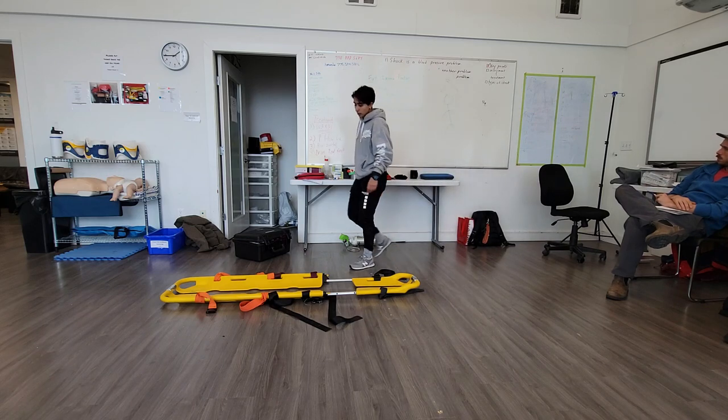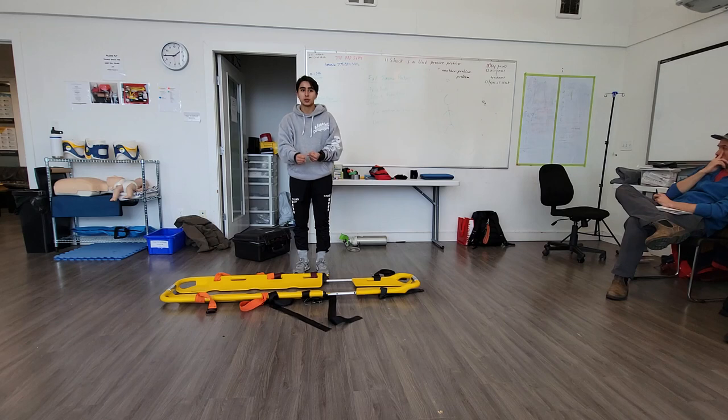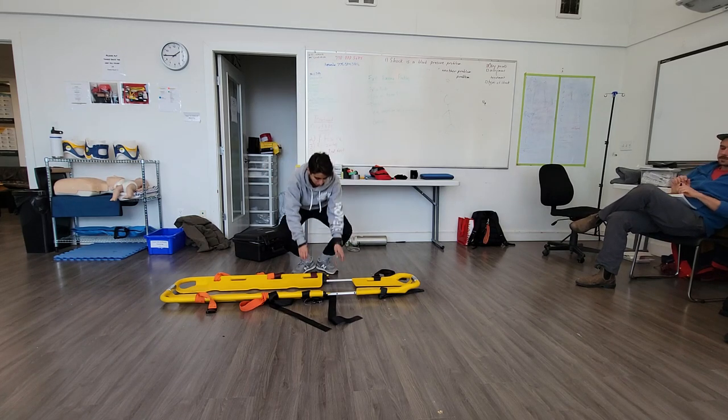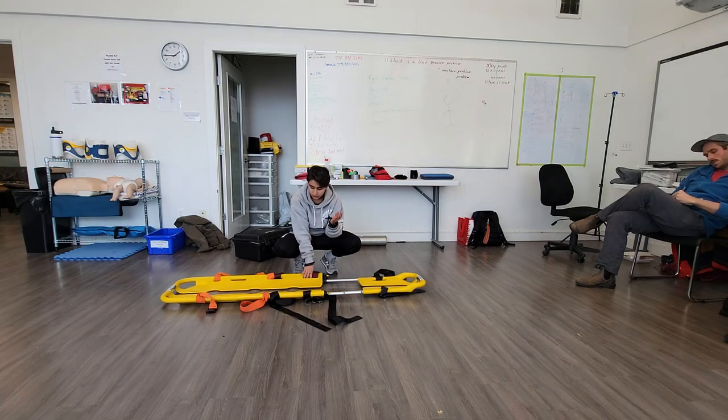Okay. When you're sizing it, the best way to do this is to keep it connected. Don't split it open yet, because then when you try and connect it, one side might be longer than the other, and it's really easy. So leave it as is when you're sizing it. Once you find, let's say I want it this length, I know it's clicked, it's not going anywhere. Now I'm going to split it apart.